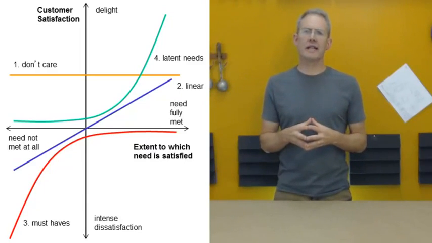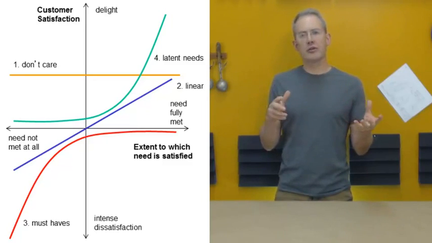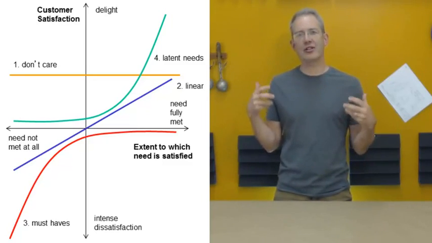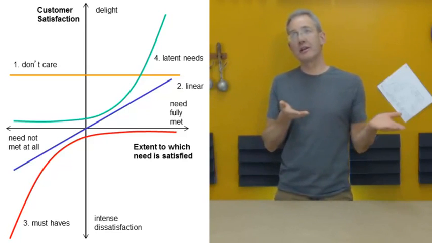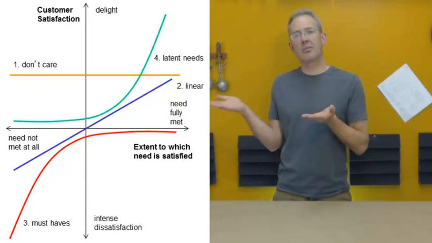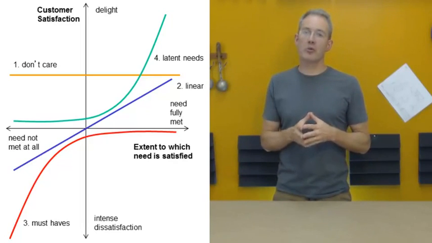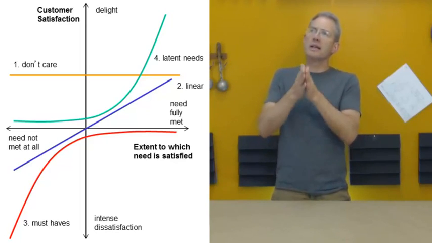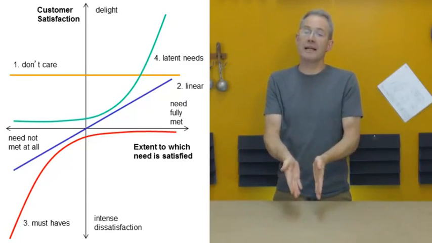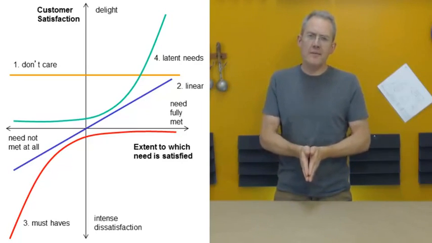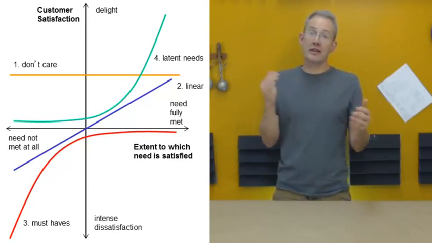The Kano framework divides user needs into four categories based on the way the user responds in terms of the user satisfaction to either the presence or the absence of the satisfaction of the needs in the product. In the Kano framework, the horizontal dimension is the extent to which the need is addressed in the product from addressed completely to addressed not at all. And the vertical dimension in the Kano framework is the user's satisfaction from the user completely satisfied, that is the user delighted, to down at the bottom, the user completely dissatisfied, that is having intense dissatisfaction. And within the Kano framework, you can think about how the user satisfaction varies with respect to the extent to which you deliver on the need.